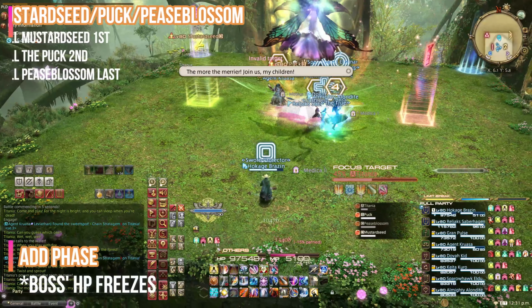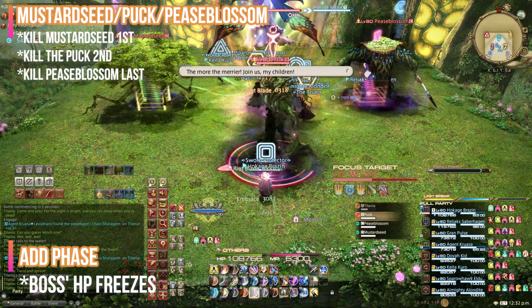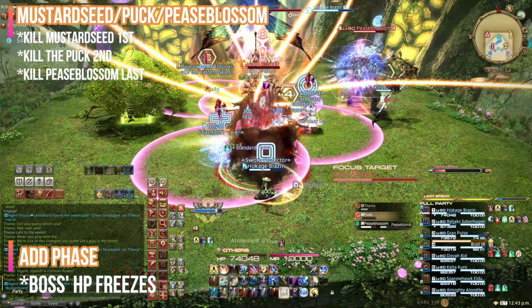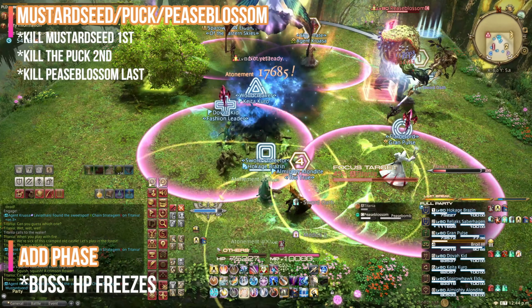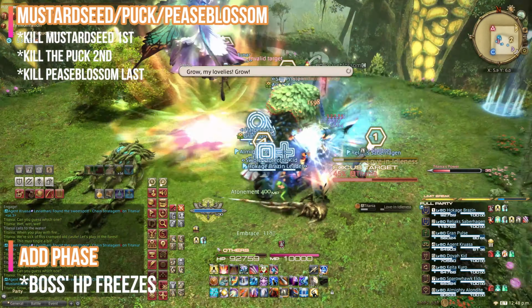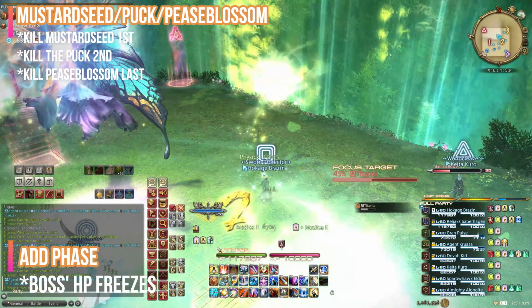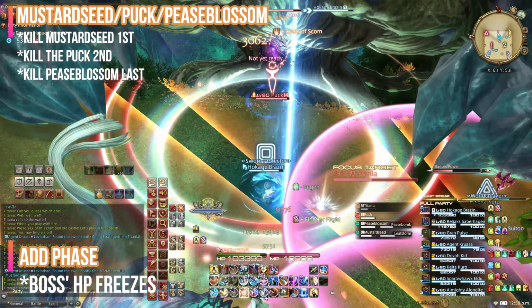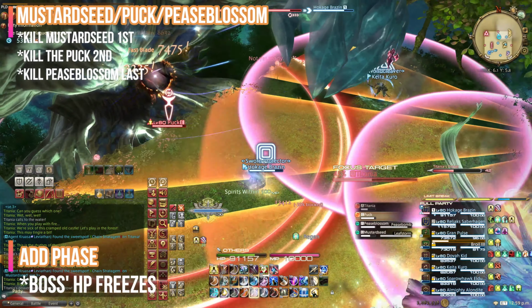At the beginning of add phase, 3 adds spawn in the east, north, and west. A tank picks up Puck in the north, and a tank picks up Peas Blossom in the west. Kill Mustard Seed first, kill the Puck second because he does a tank buster that leaves a debuff, and kill Peas Blossom third. When all 3 adds die, they will respawn into bigger forms of themselves. You do the same thing, kill Mustard first, kill the Puck second, and kill Peas Blossom third.